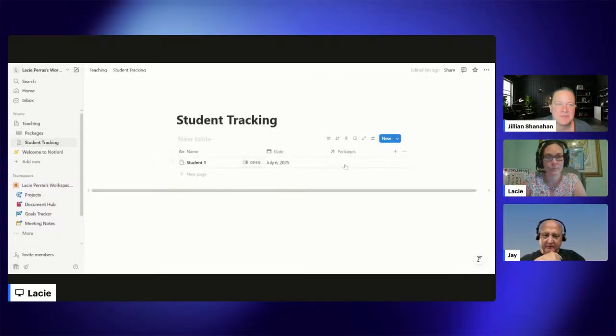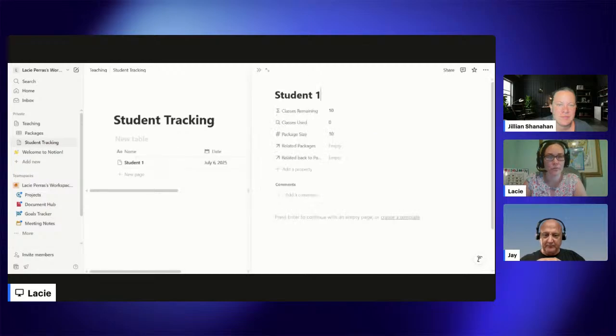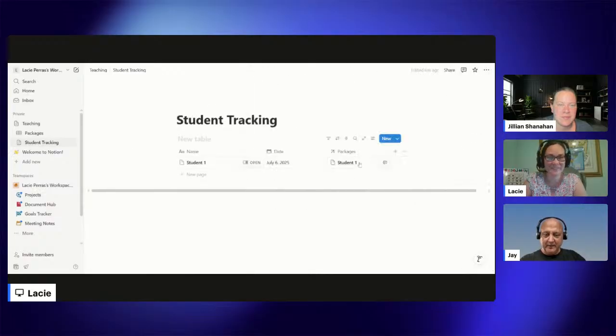Okay, and click that. Yep. And select his package. Just click student one where it's highlighted. Just click the double arrows now. Close that. There you go. Okay, now go back to packages.